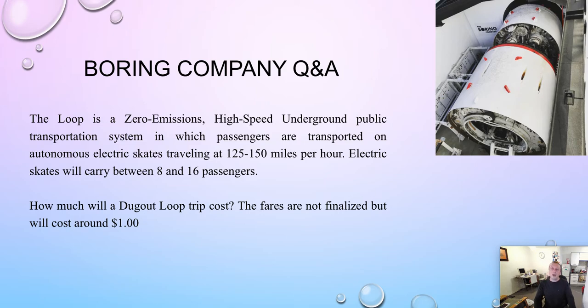Now, I have no idea why the Boeing company keeps saying this. You can't make money for $1. A better number would be around $3 to $4. Also, you're competing with the Metro, and I'm getting the impression that the Metro is not entirely that keen on the Boeing company building tunnels alongside its network, hence why they want them to run perpendicular to their network, so it kind of helps them rather than competes with them.